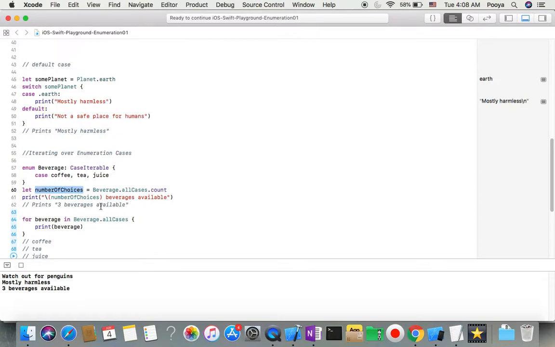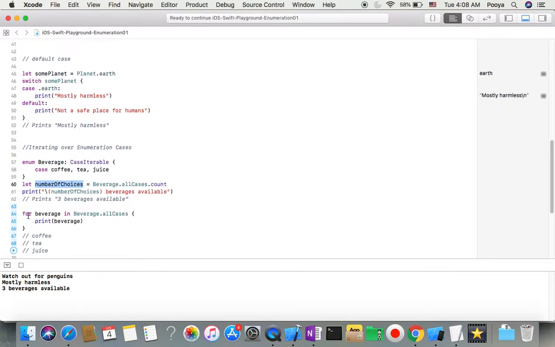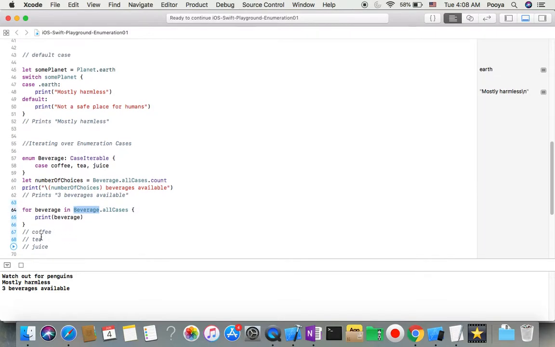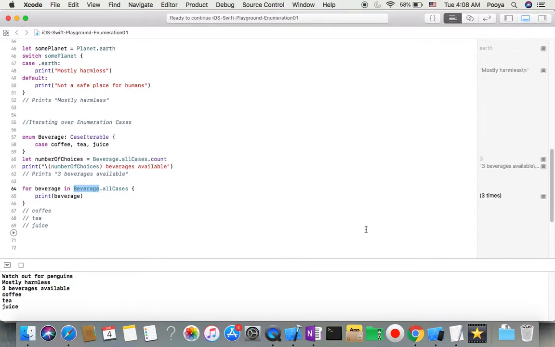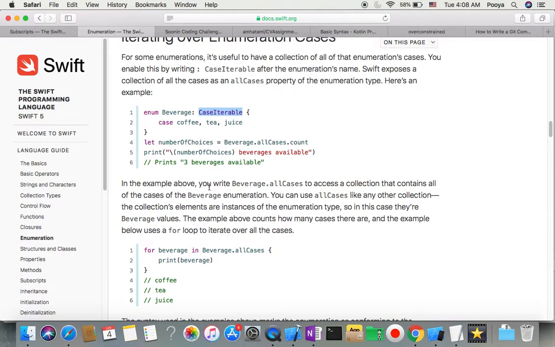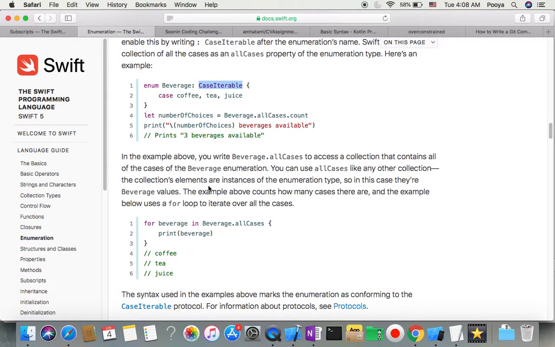So we can iterate. You will see for beverage in Beverage.allCases print beverage. So here if we run it, let's go for all 3 items. So this is how we can iterate over an enumeration.